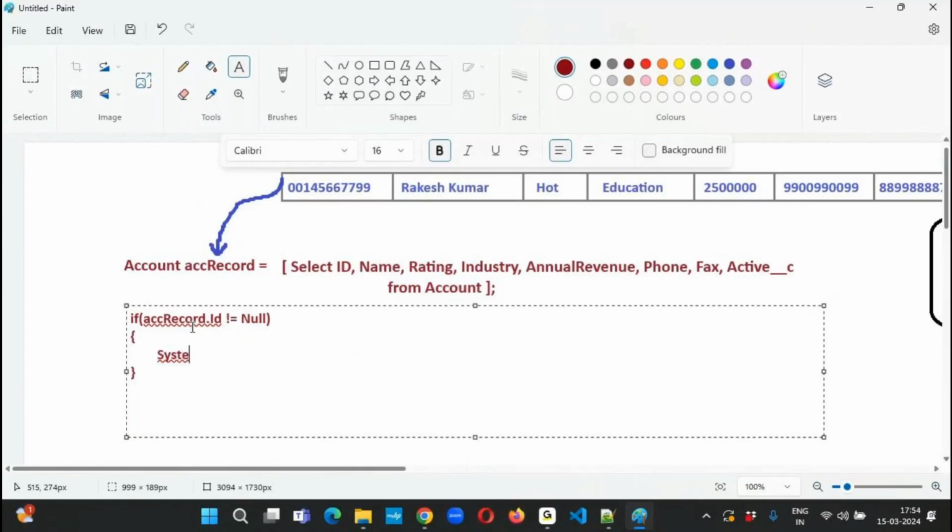System dot debug, account record ID is, ACC record dot ID. I want to collect this value. System.debug, account name is, ACC record dot name.